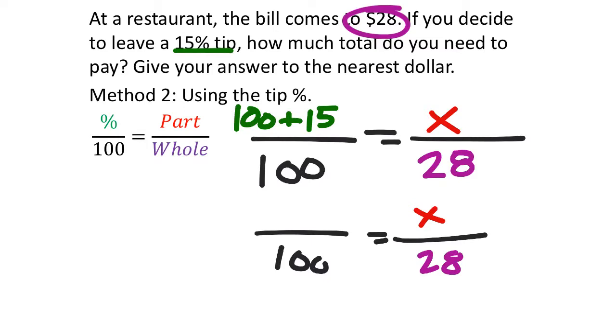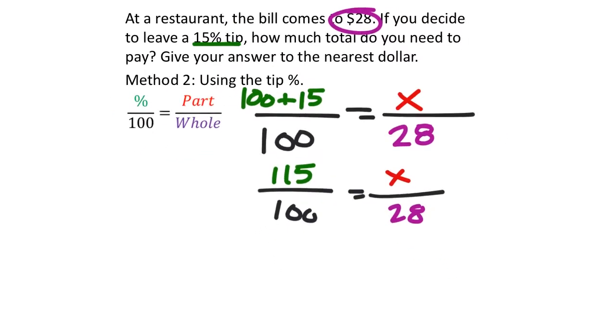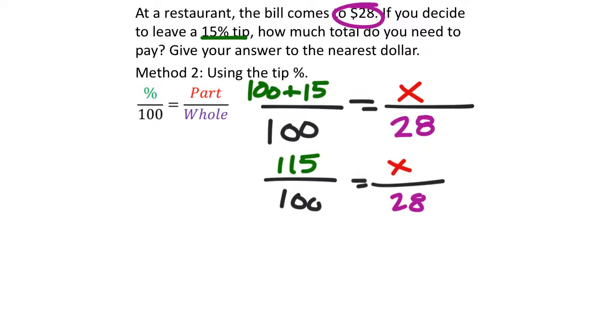But how much percentage am I paying of the bill? Well, you're going to pay 100% and 15%. That's really 115%. So as a percent, as a tip, I just add the percent onto it using this method, and I don't need to add anything at the end. So where before I added the tip at the end in dollars, using this method I add the tip as a percent in the beginning.